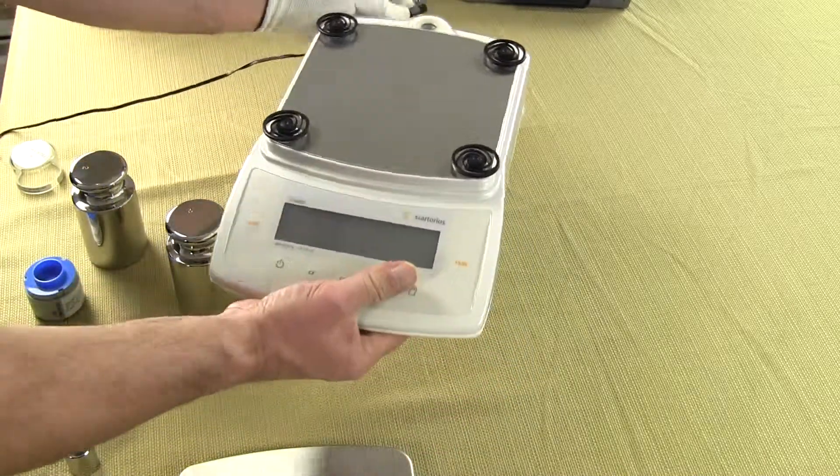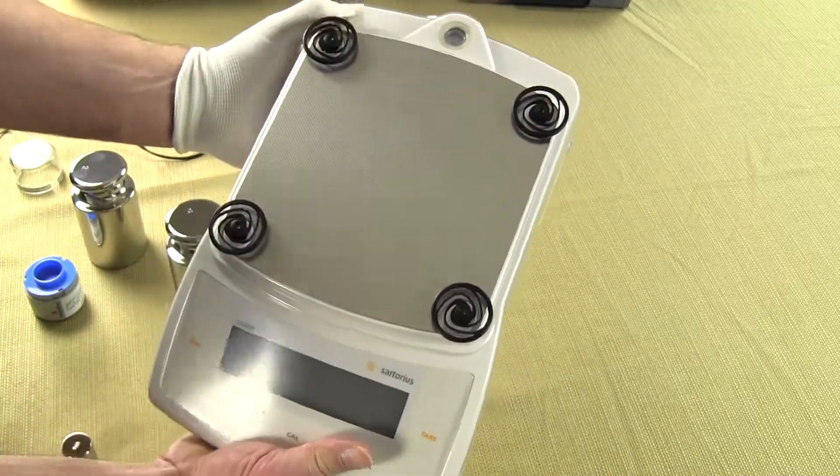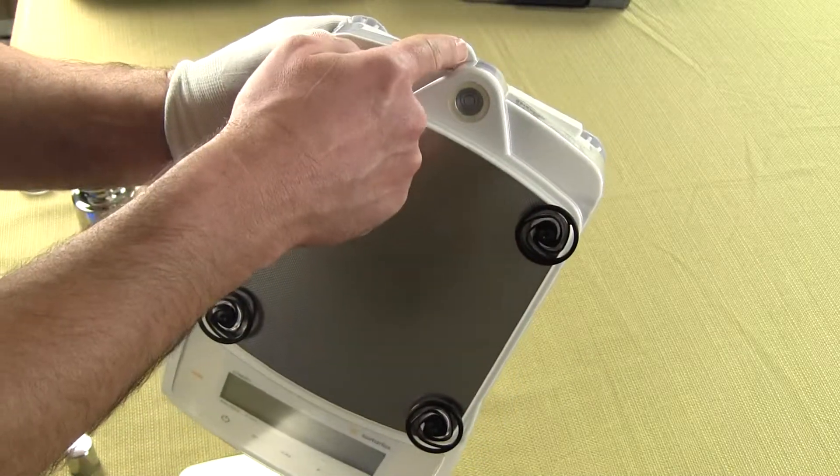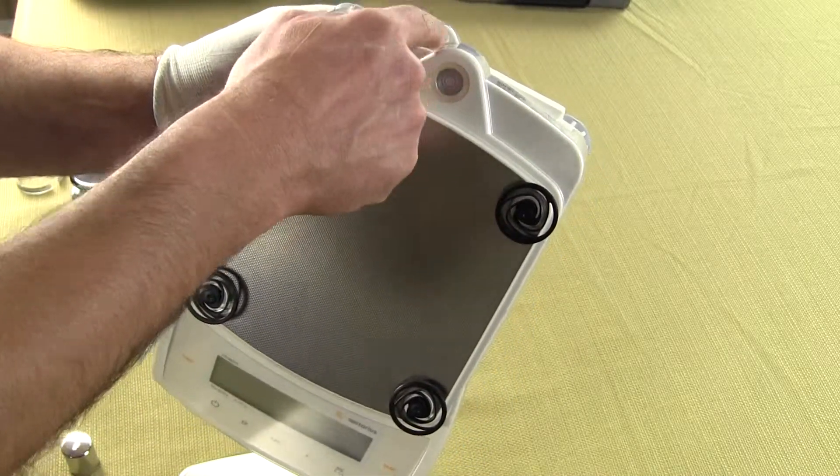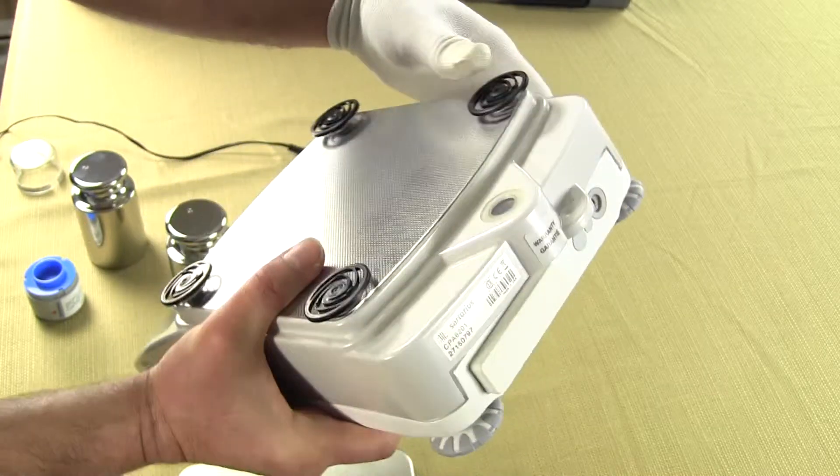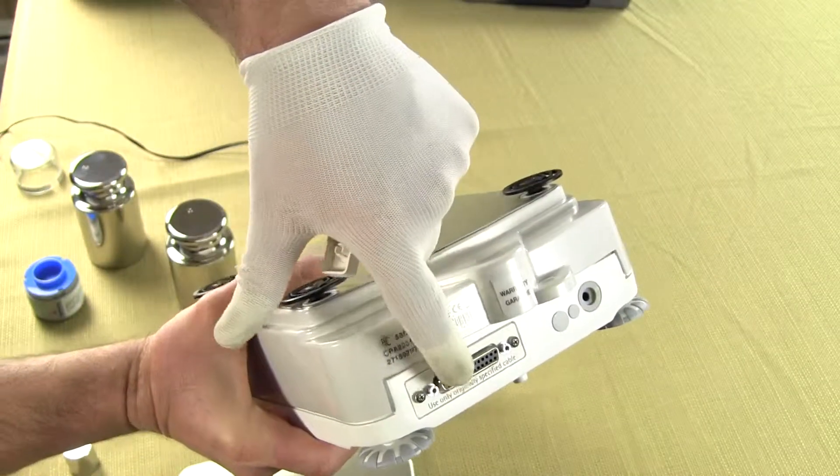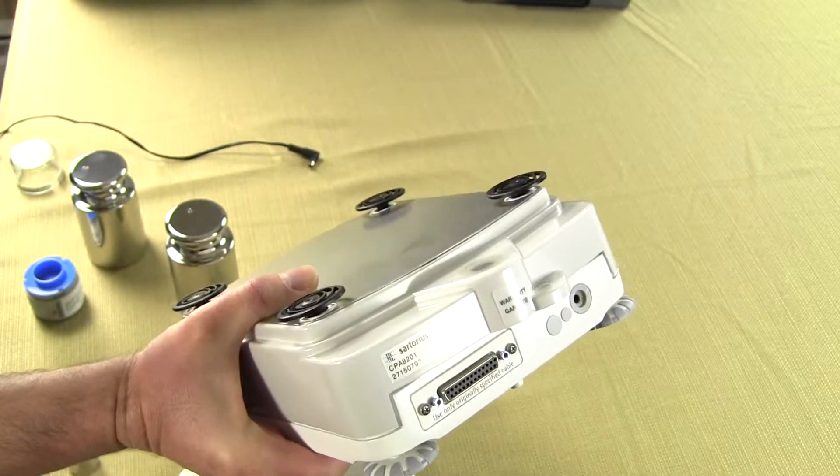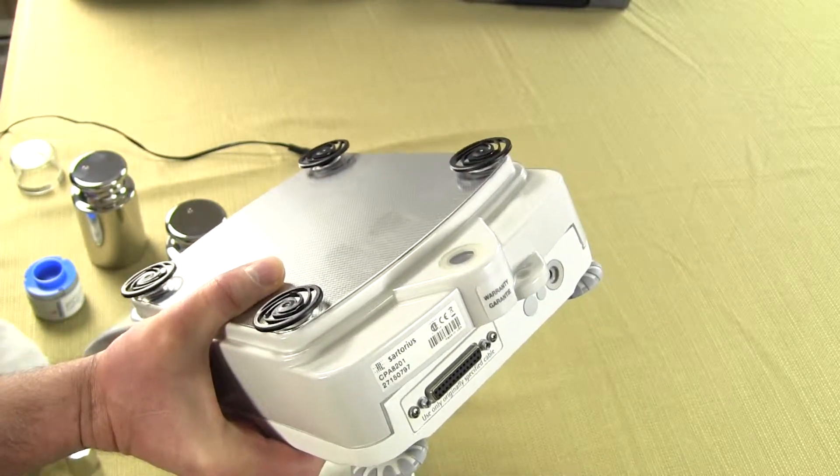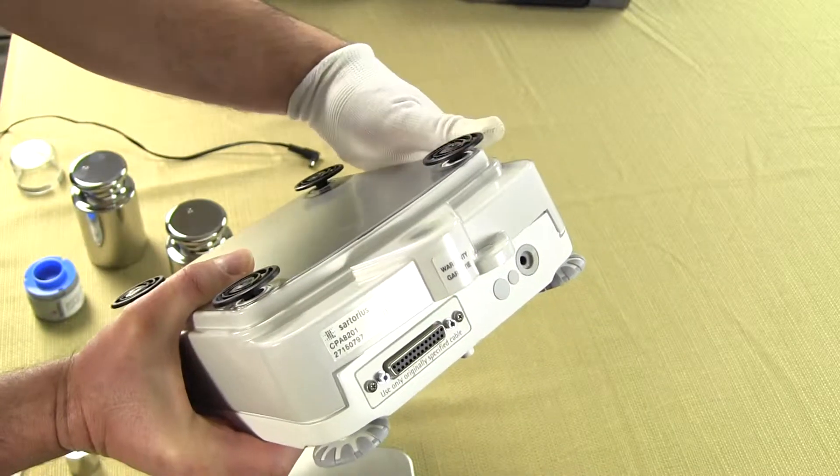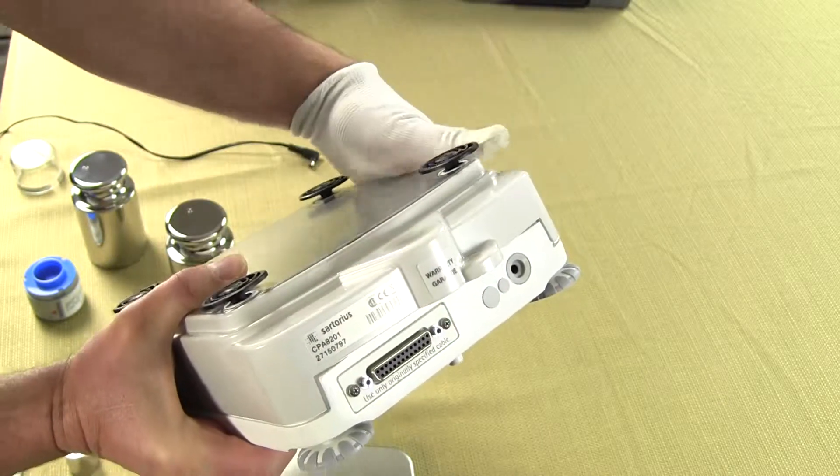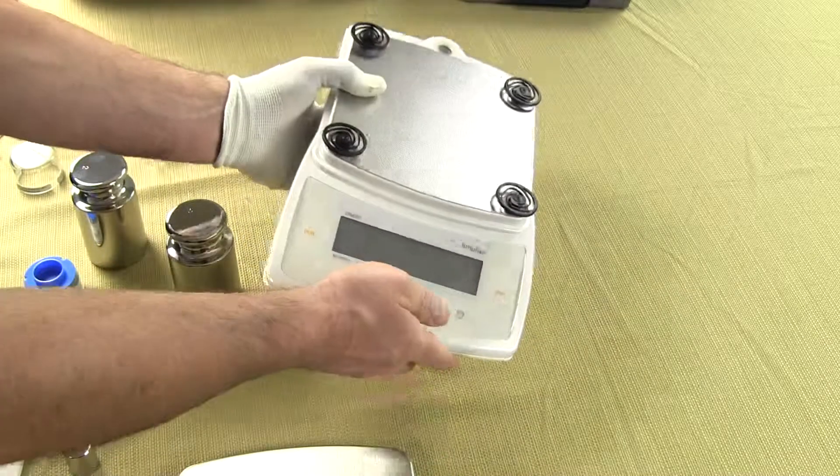The balance also on the rear of the balance here has a lock. Well it doesn't have a lock. It has a hole for a lock on the back of the balance. And then we also have right here. This is for an RS232 interface. You can buy the cable. It's not a standard cable. You really have to buy Sartorius's cable or this could go to a data printer. So the balance is extremely simple.